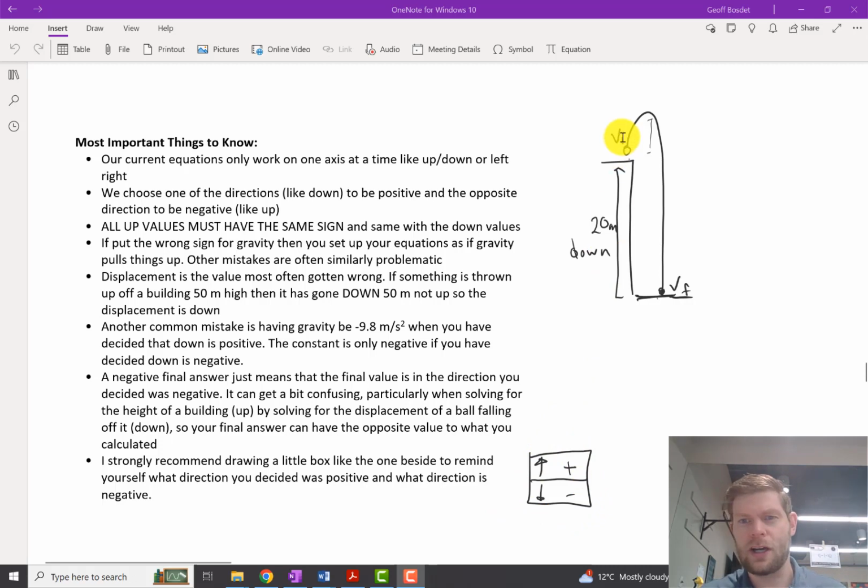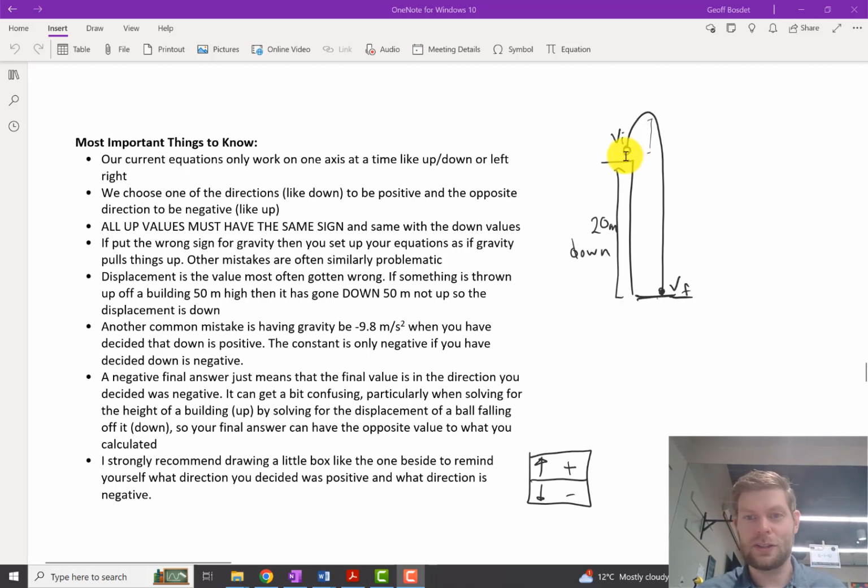So if I say you throw something off a 20 meter tall building and it hits the ground so many seconds later, it's really common to be like, oh, it's a 20 meter high building that's that many meters up, but no. We're looking for displacement. What happened to the object? Did it go up or did it go down? So ask yourself that. In this case, we threw the object up, but it ended up further down than when it started. So if you've made down negative, make sure your displacement is negative, because it has gone down from where it started, so it's got to have whatever sign you assign to down, even though the question might phrase it as like a 20 meter tall building.